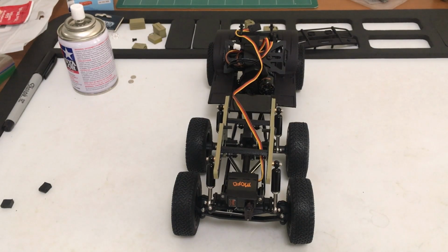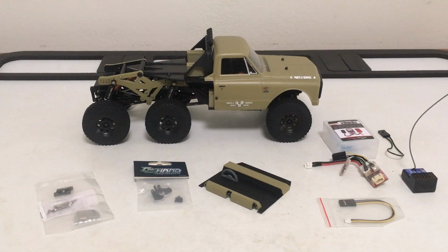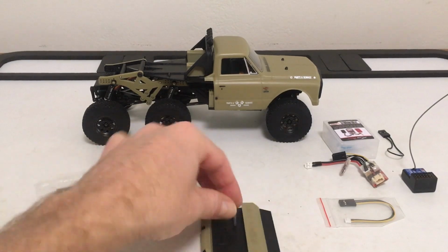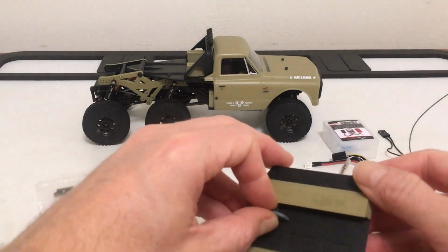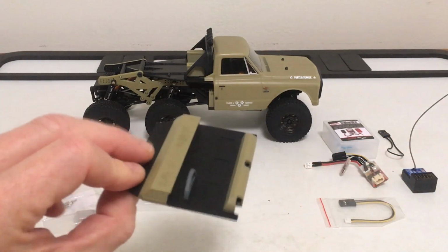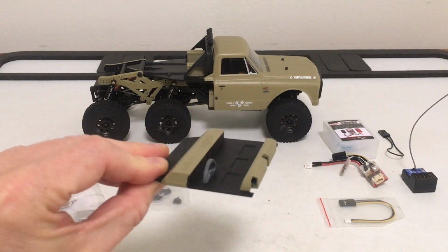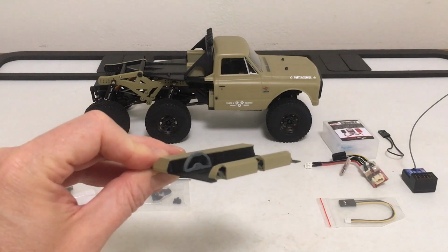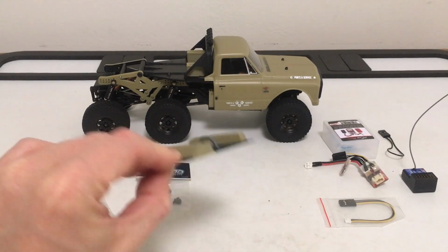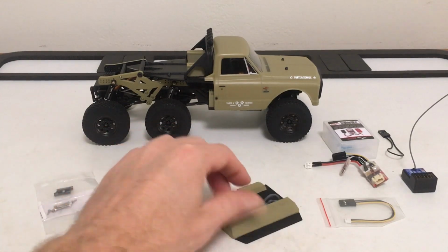So I guess I'm going to get back to the interior. Alright, so I've got the interior finished up. Got that all painted and detailed here. I wasn't planning on the gray steering wheel, but I ran out of my dark yellow spray paint, so that was a fallback. I think it looks pretty good in there with the gray.